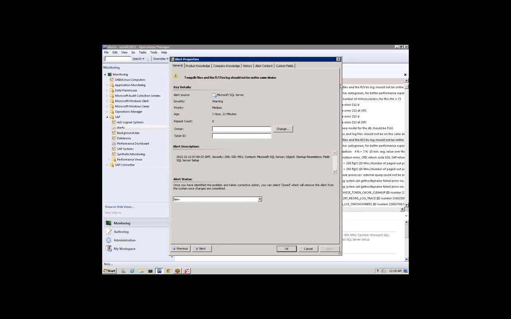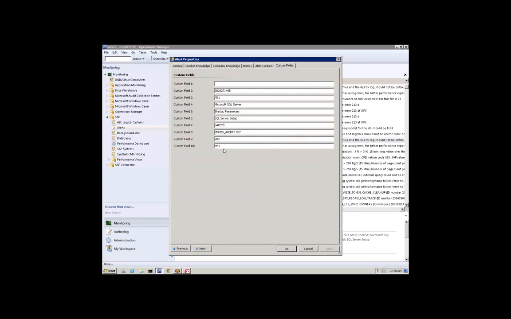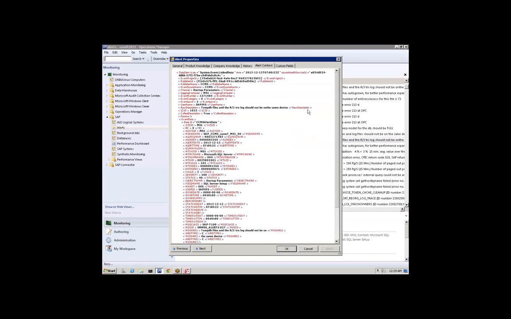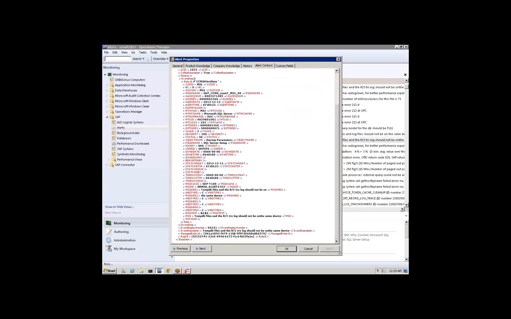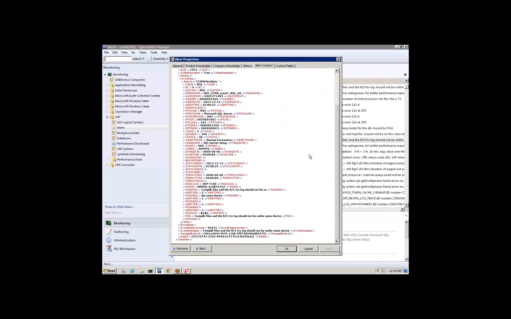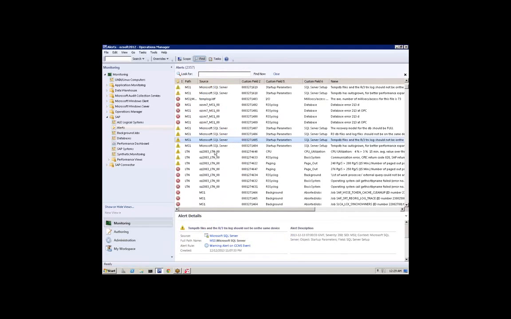We do integrate with ticket systems, so some customers use the custom fields with SAP related information. That may look familiar to the basis folks. So these custom fields then are used by other downstream integration. As far as the XML that we pull in from the alert, they provide a full context. So if you want to dive into more fields and look at more detailed information, the SCOM can configure the alert, how to forward that information on if needed. Sometimes they pick information from there to create tickets.